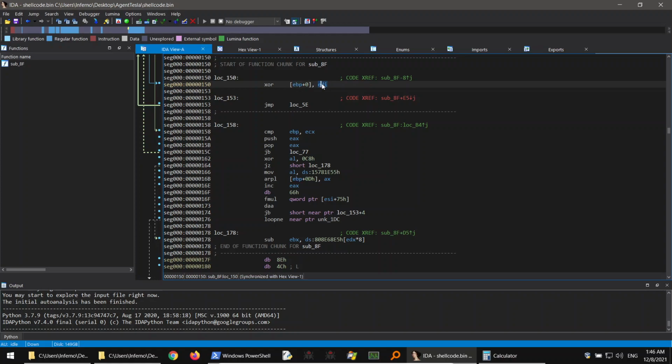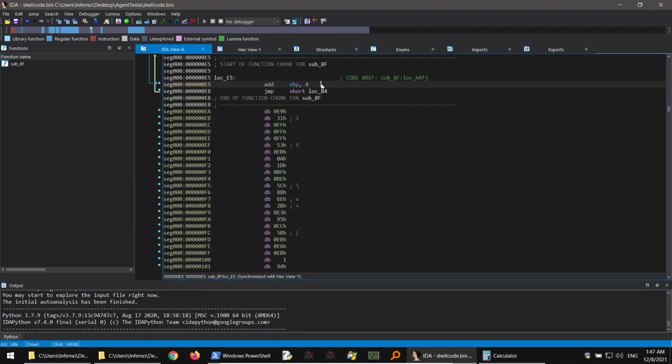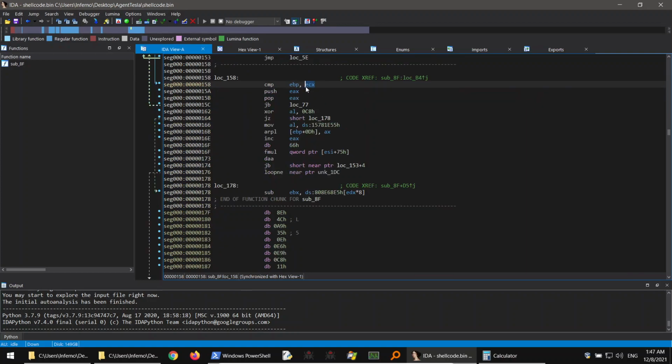I XOR with the EDI, and you can see here is some moving to the next dword in EBP until it gets to the location where the counter ends. So nice. Here should be some comparing.